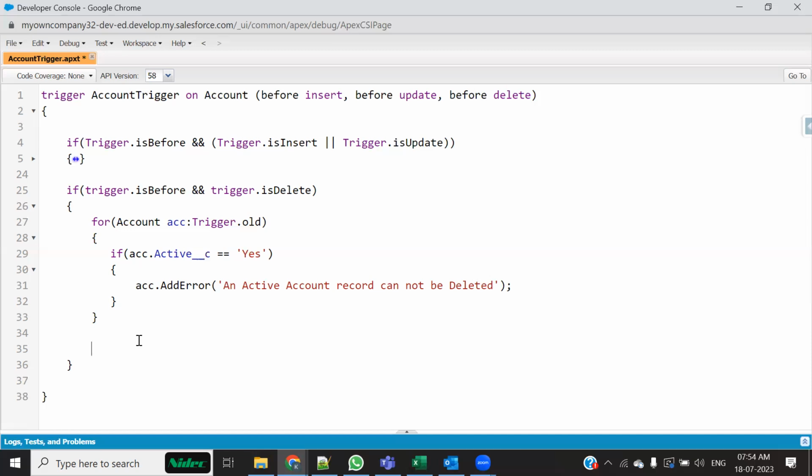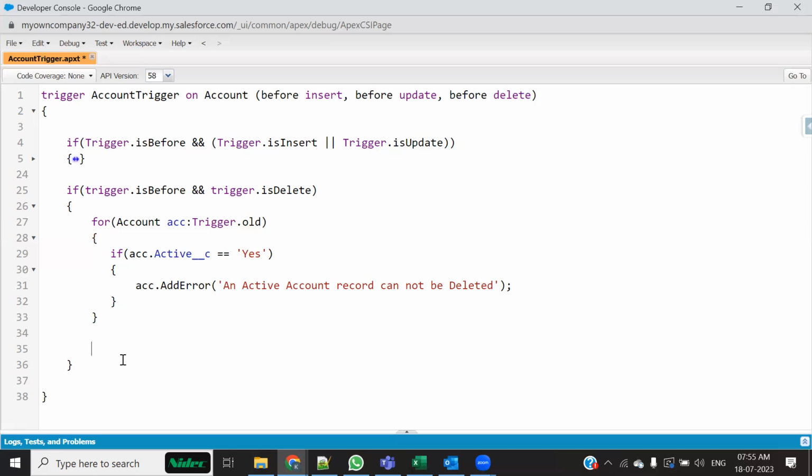Otherwise, if it becomes complicated and difficult for you to track the processing, then obviously you can create another one. This is just a best practice. Otherwise, you can definitely have more than one trigger. There is no rule that you cannot create it. It's just a suggestion from Salesforce.